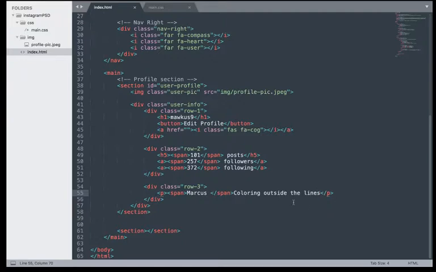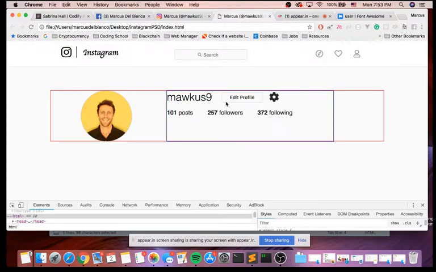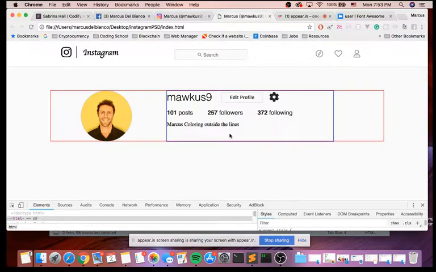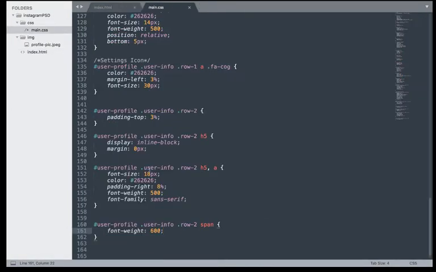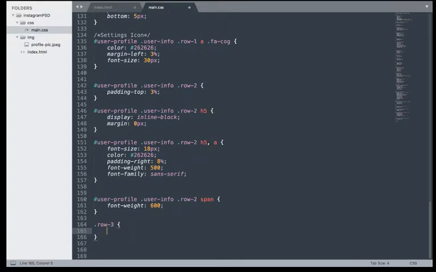We could space out that last line a little bit more. Where would we do that? We do our P. We'll give it a margin top. Margin top of like 2%. Oh, no. That was worse. We'll go 5% then. We'll go 6%. 5% is better. Okay. So we'll give that just a little bit of spacing.